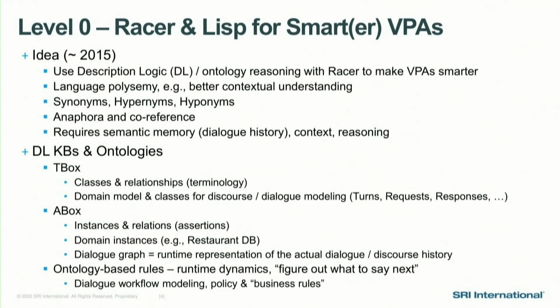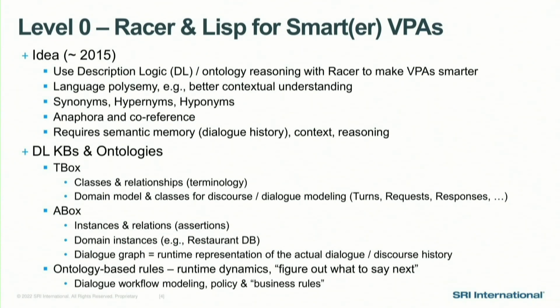We hence started using Lisp and the Racer description logic and OWL reasoner to implement an ontology-based dialogue manager, fully in Lisp. This is the first prototype, level 0. This started in 2015. The terminological component, or T-box of the VPA, contains classes and relationships, both for the domain model and for discourse representation. The A-box contains the actual instances of these classes, including domain model instances, such as restaurants, as well as the actual runtime representation of the dialogue, the so-called dialogue graph or dialogue A-box.